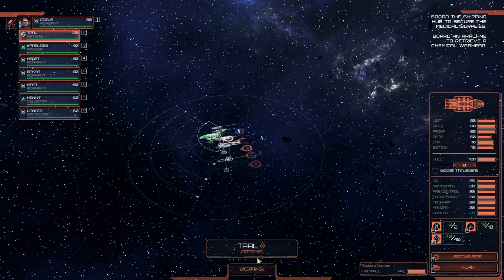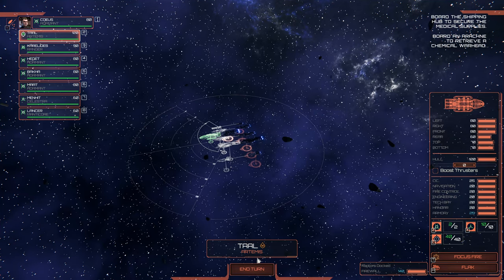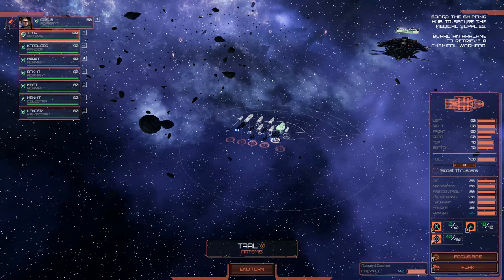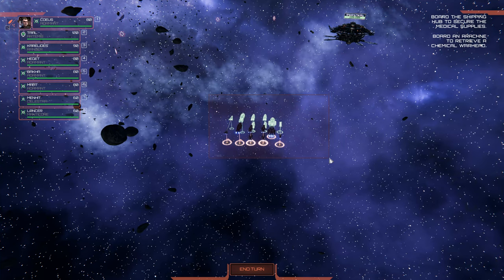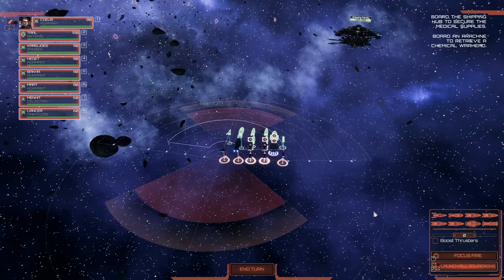Interesting. Board the shipping hub to secure medical supplies. Board to retrieve a chemical warhead. Boom. Wow. Okay. What the hell is that? So, well, let's do this. Yeah, everybody. Everybody fired up here, and let's get... Launching alert, Vipers. Launching all of our squadrons.